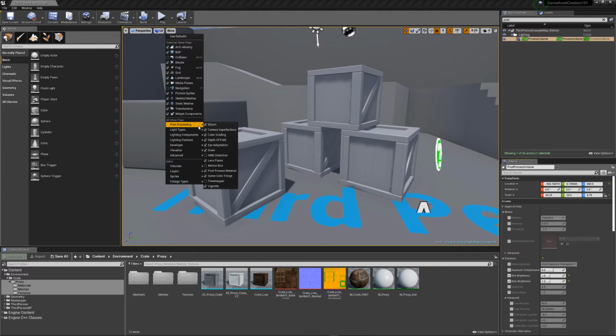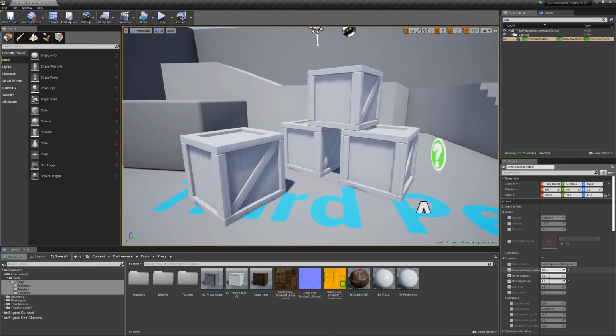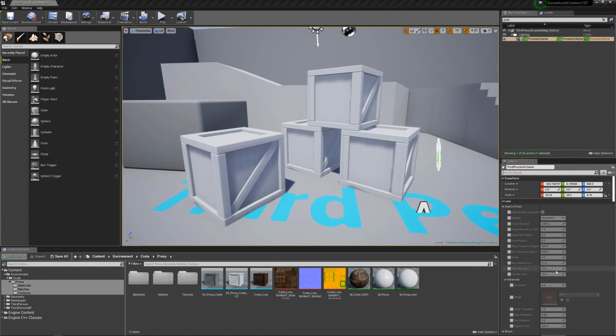So we're going to turn that back on, and then we're going to go to this auto exposure area. I think we talked about this earlier where we set the min and max brightness, but there is an exposure compensation, and right now it's set to 0. What I found is if I put this to 1.2, this will give me a much brighter value that is more consistent with what is going on in Substance Painter.